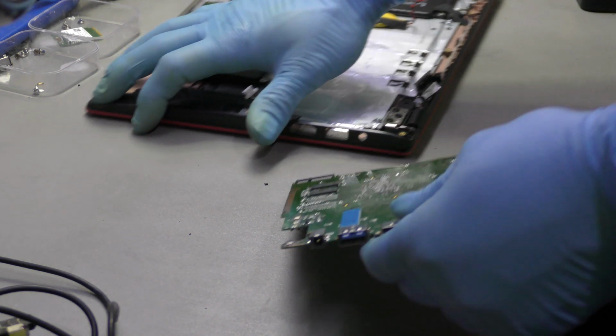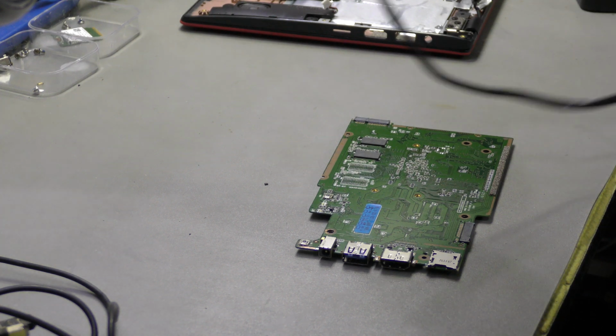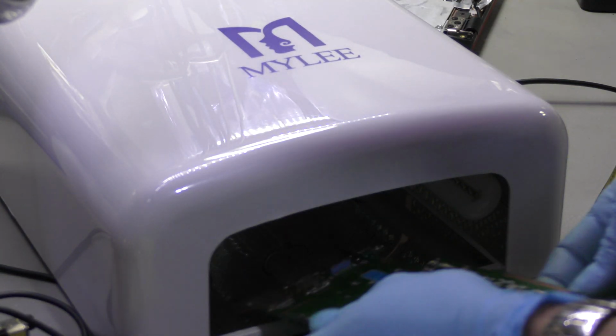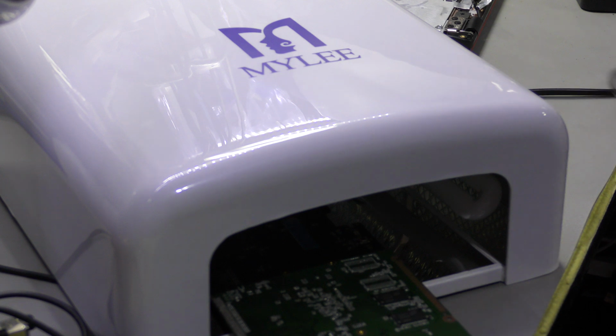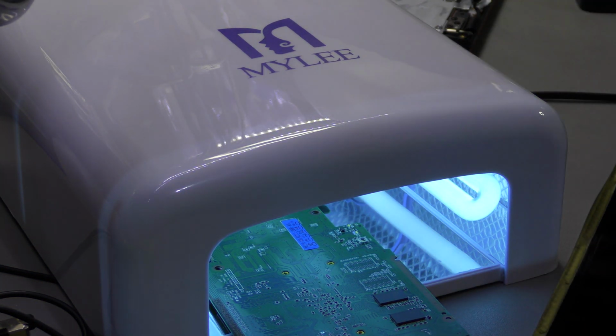So let's get this thing out. Let's see if I can. You know, I wish I had a bigger workshop, because this is just a pain. I'm using this nail cure lamp, which has about four lights, and I'll be tucking this underneath it, just to cure the solder mask. Let's get rid of some of these. And I'm going to turn it on, fire it up, no timer, and I tend to cover it up just to let the heat build up a little bit better. So that's what we're going to leave.